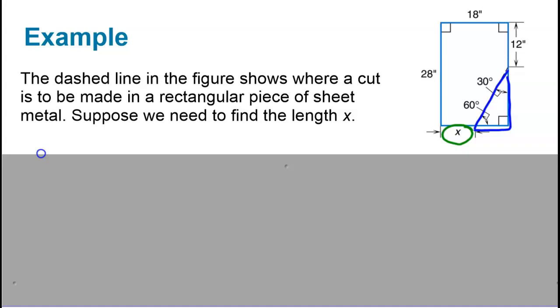We can't get the short side because we can see that 18 is the length up here, but we don't know what x is, so we can't get the difference. But we do see on the sides that this is 28 inches on this side and this is 12 inches here. So the difference of that means that this is 16 inches. Now that we have the length of a side, and this is the longer side, we can go ahead and solve this problem. Go and look at your rules and see which rule you would use.